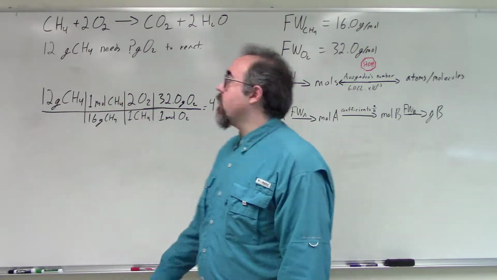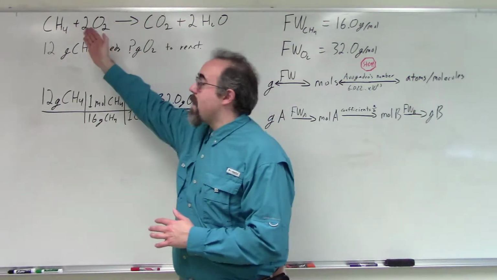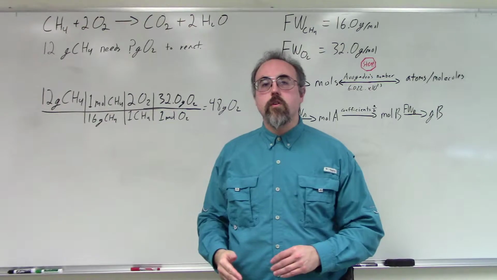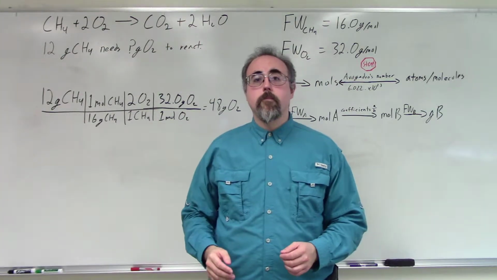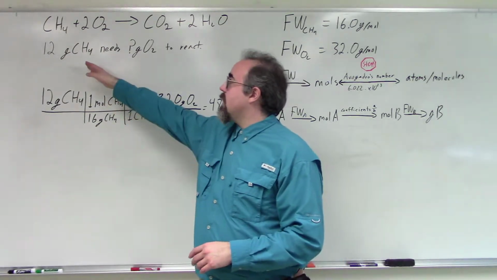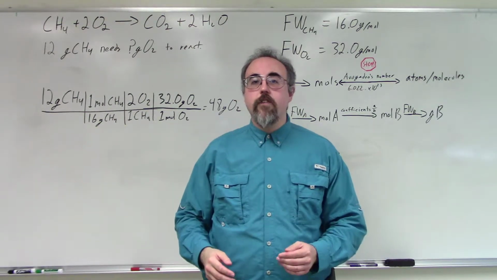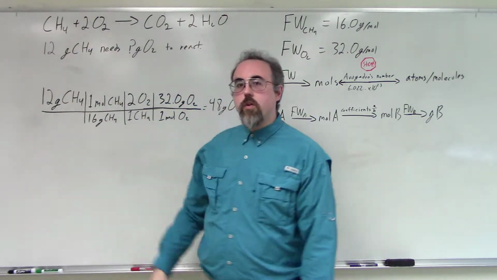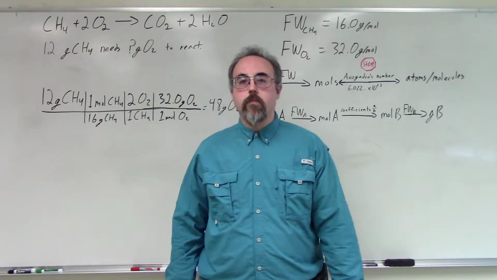So I have myself a balanced chemical equation. This is telling me that for every one methane molecule, it is going to react with 2 oxygen molecules to yield 1 carbon dioxide and 2 waters. But here's the catch. I can't say that I'll need 24 grams of oxygen. The mass of oxygen is different than that of methane. And this is not saying 1 gram to 2 grams. This is saying 1 molecule to 2 molecules.